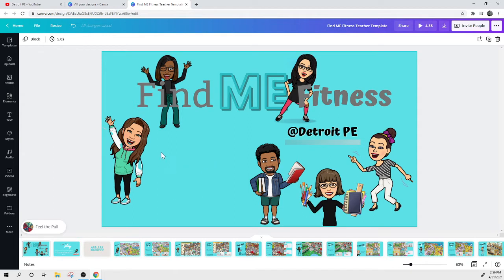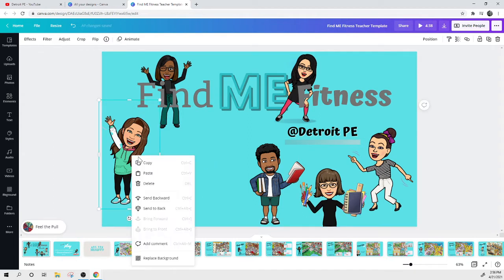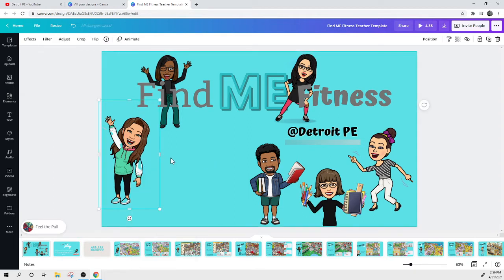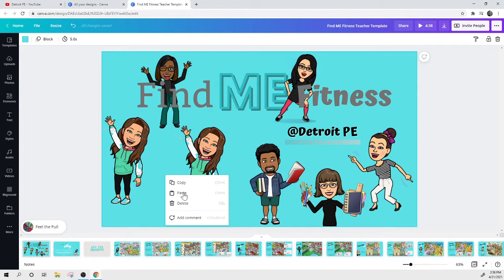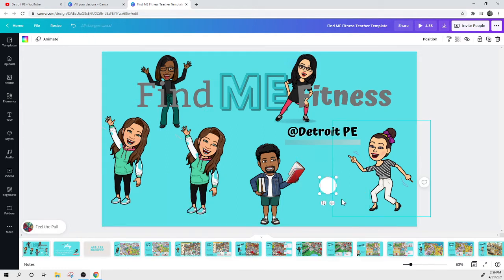It doesn't matter. If you want to copy, right click, copy it, and then you're going to do CTRL-V and make a quick copy there, because it doesn't like when you right click and paste it. For some reason, it doesn't work as well. But yeah, you can go ahead and mess around with that. I have a little circle in the back of her.